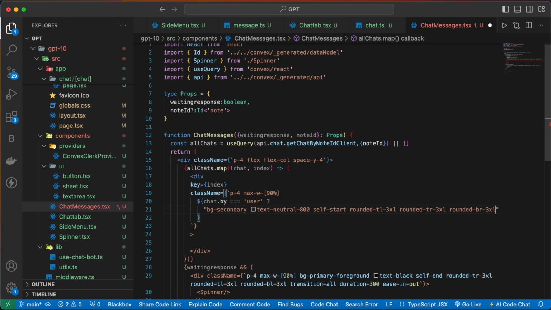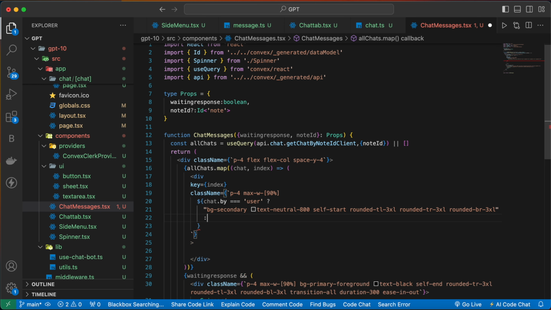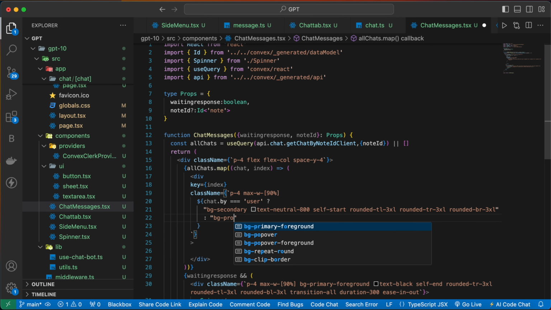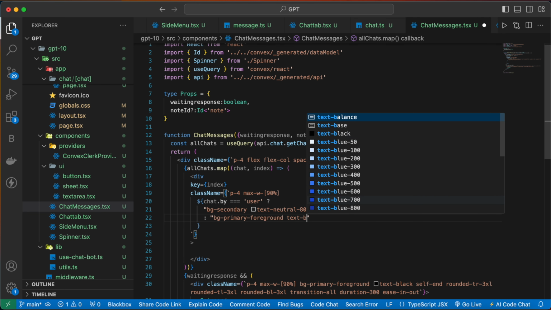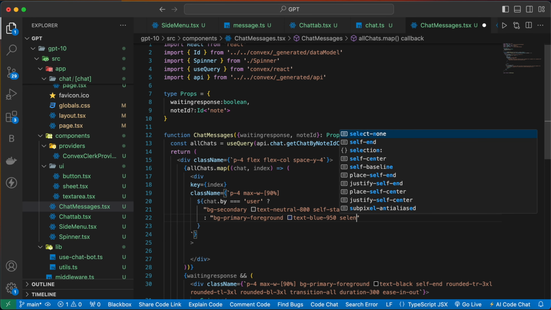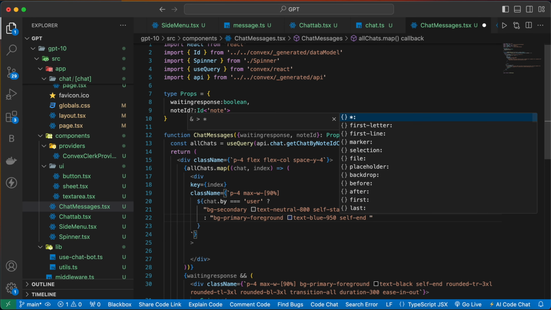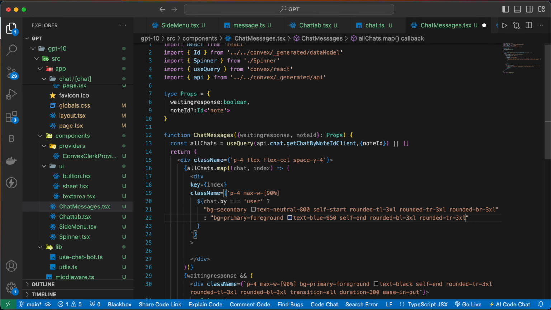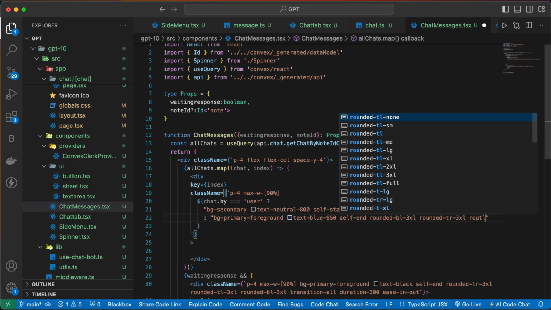Okay, otherwise, so we can write like this. Otherwise we are going to have bg-primary-foreground text-blue-950 self-end and rounded-bl-3xl, rounded-tr-3xl, and rounded-tl-3xl.